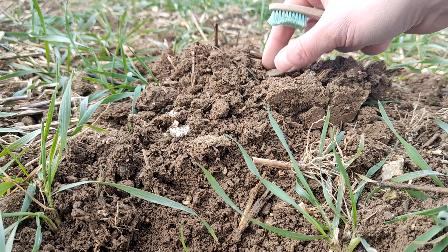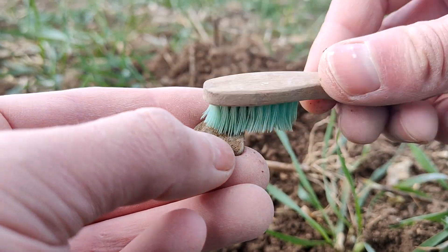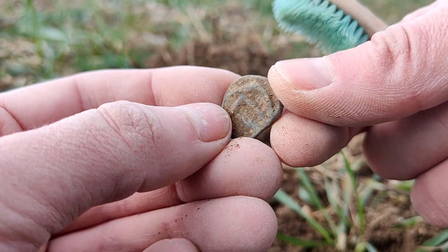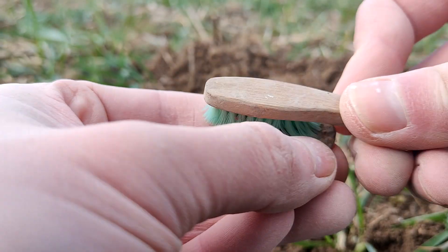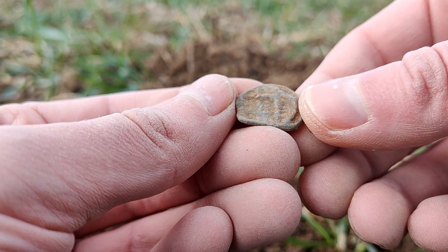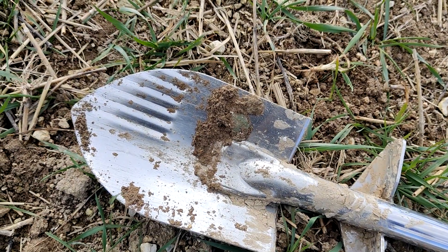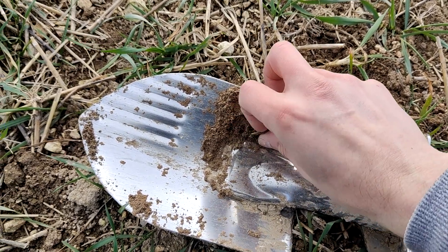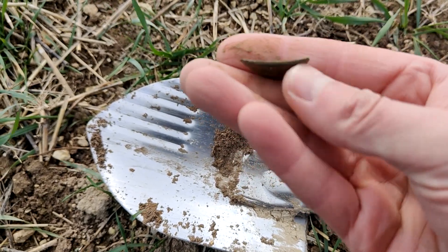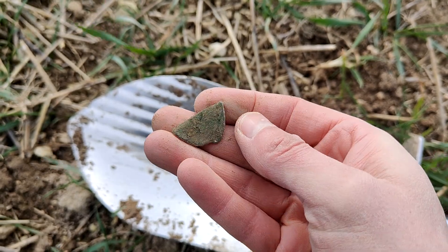I think we've got a lead something here. I've got my brush out because I think it's a token. Blob of lead or token? Definitely something on there, I'm not sure what that is though. Sometimes signals disappear because they're stuck on your spade. I don't think it's anything good, but I just thought it's funny that I couldn't find it and there it is. Oh no, it's a bit of a cup thing - rim of a cup. Might be medieval actually, it's quite old. Very cool.